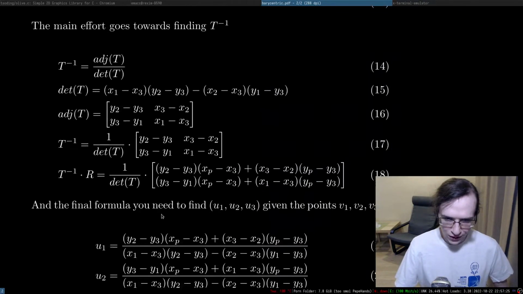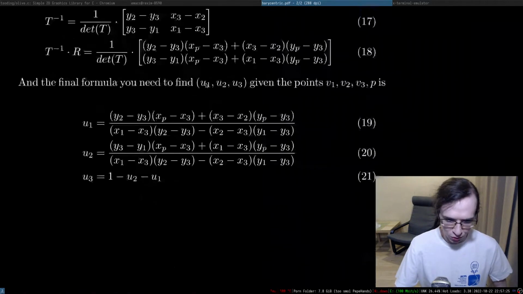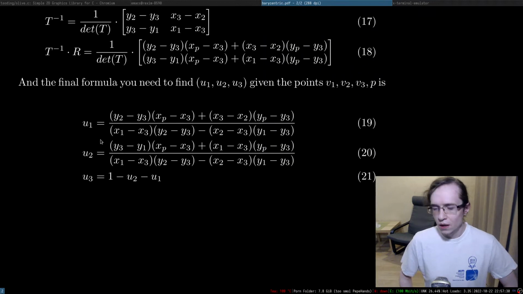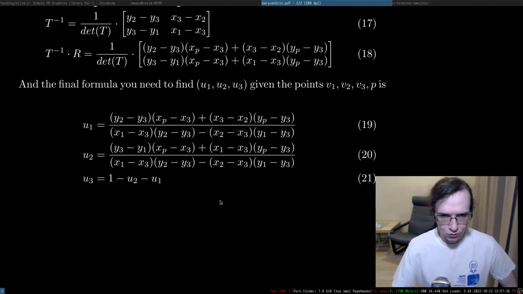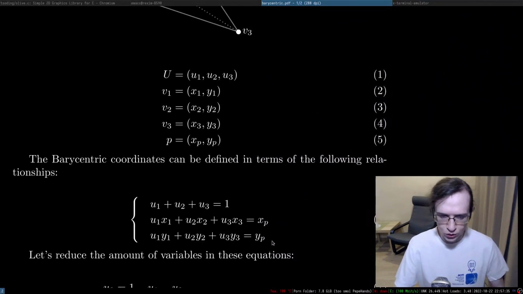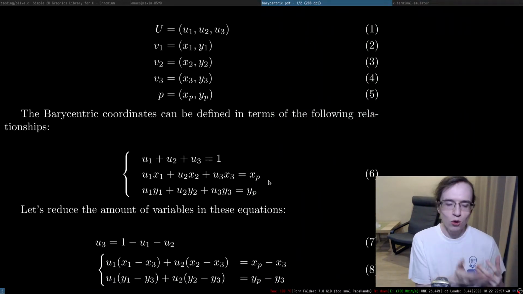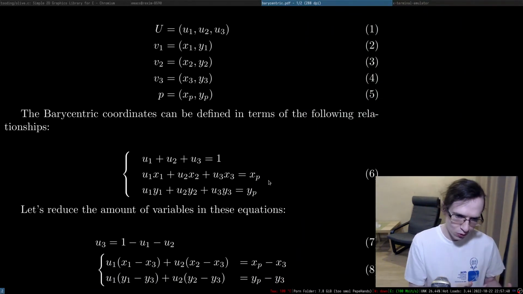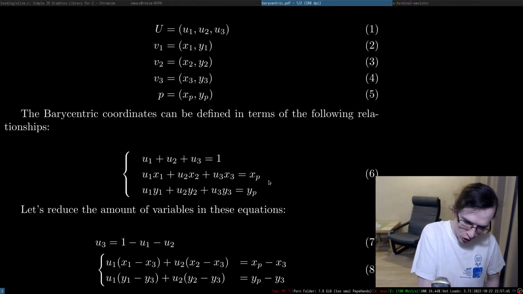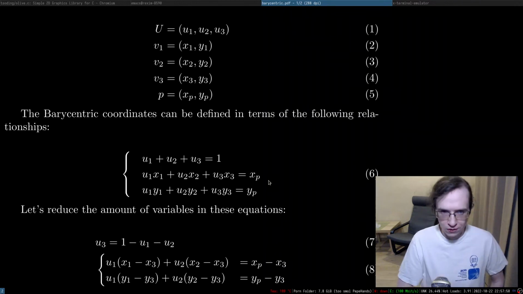You don't really have to memorize it. You can always derive it, or since it's already on paper, you can just copy paste it, right? How exactly you achieve this formula doesn't really matter. What's important is the meaning of these 3 values: they are values of how close a certain point is to each of the 3 vertices.